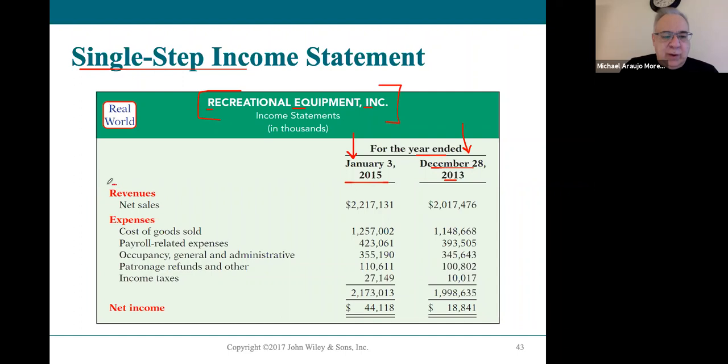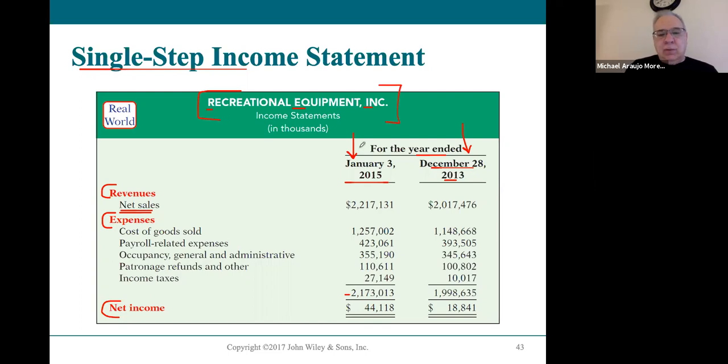And there you go, all your revenue is listed. And again, look how revenue is listed, net sales. And I think I remember telling you how important it is to understand what net sales are, right? Sales revenue minus your sales returns and allowances minus sales discounts. That's your net sales. Almost all the income statements you'll see from a merchandising company will simply have net sales as their main revenue account. Then you see all the expenses are kind of grouped up and totaled here. And then the difference is your net income.